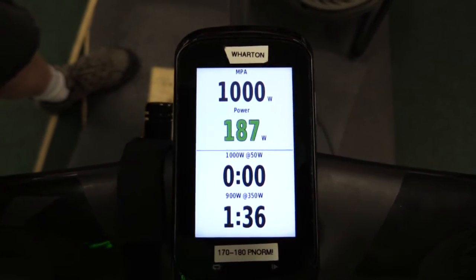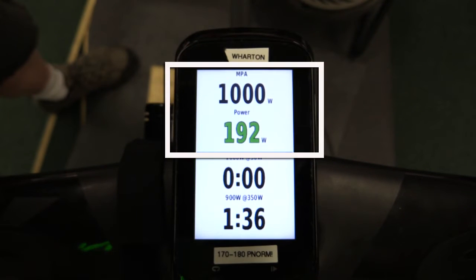Now, we're going to start by looking at the first app, which is on the top half of screen one, and it is the Xert MPA and Power app. The top line, titled MPA, shows that I've got, at any given moment in time right now, 1,000 watts of available peak power if I was to basically turn the cranks over and work as hard as I possibly could.